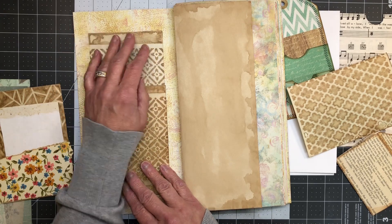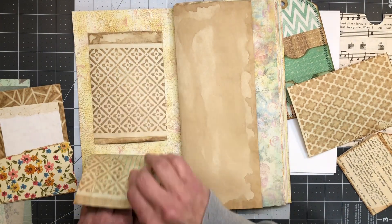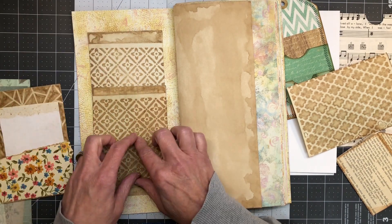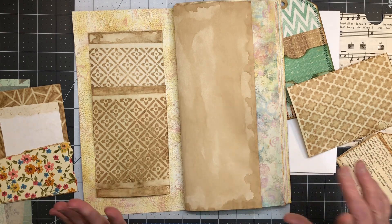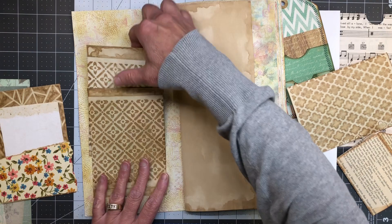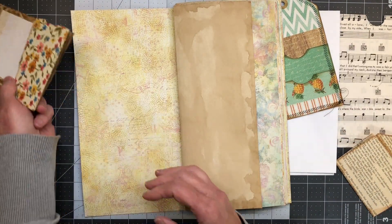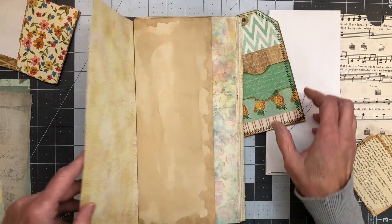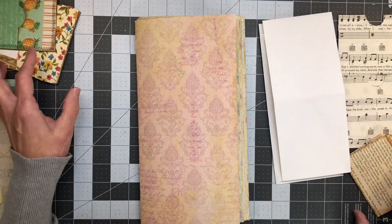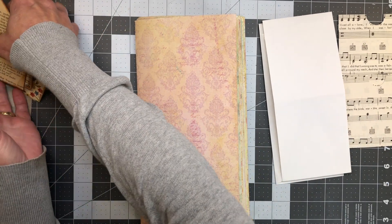It's still flat. I can put something in here this way and then something this way, and then put a little pocket right here because we're not gonna bulk it up. But that's an idea and I don't want to make that one right now — that's not the one I pulled out to do today. I've got lots of things to do and I know I'm not gonna get them all done in one video. This is one thing that I wanted to make right here.